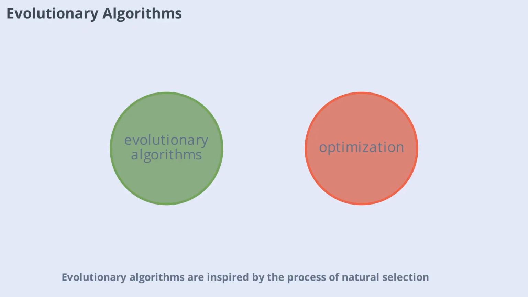Evolutionary algorithms are inspired by the process of natural selection. In this approach, multiple models are generated and evaluated, with the best performing ones selected to create the next generation. Over time, the population of models evolves to become more effective. This technique is particularly useful for optimizing complex models and discovering novel solutions that might not be found through traditional methods. Evolutionary algorithms bring a creative, adaptive edge to model evolution.